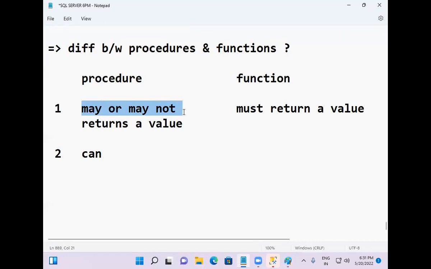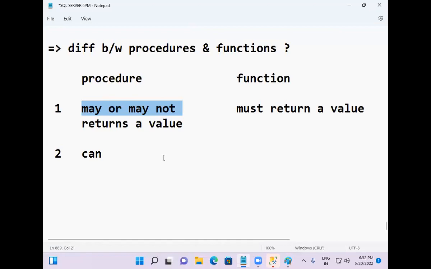How does a procedure return values? A procedure returns values using output parameters.